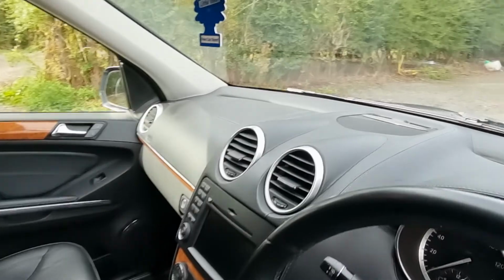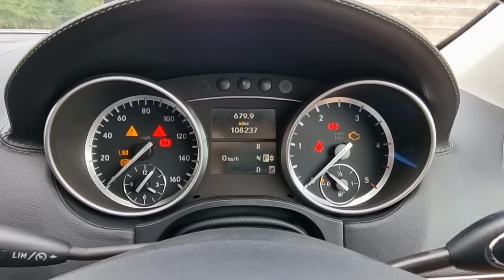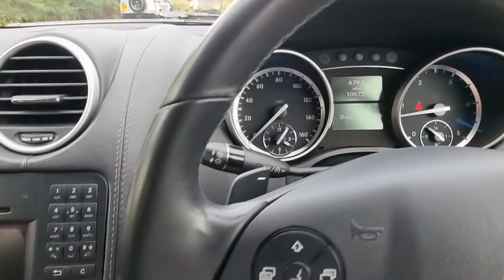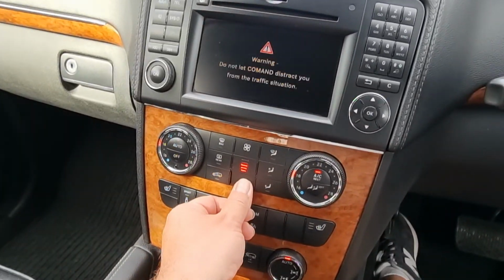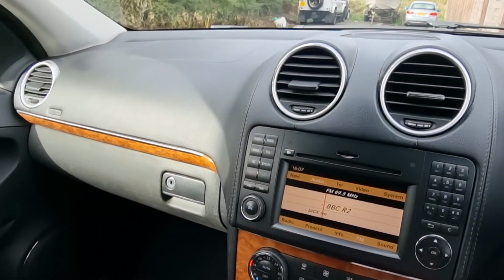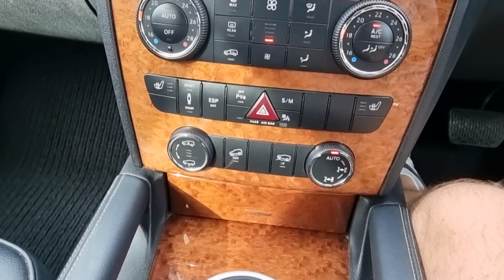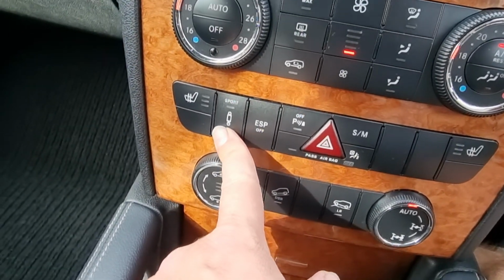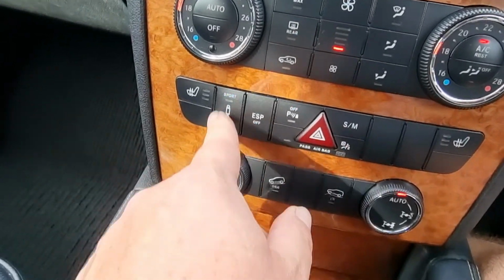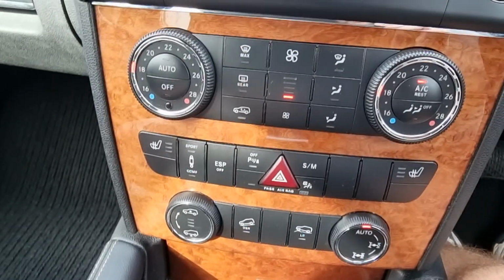Right, let's get in and we'll start her up. Always starts right on the button. Oh, we've got the aircon on a bit fierce there and the stereo on. But inside the cabin here, it's in excellent condition. It's got pneumatic suspension, which is working perfectly. You can change how firm it is. So Sport is obviously very firm. Comfort is quite soft, and then if you push it again and neither light are on, it's in the middle, which I find to be the best compromise, to be honest.